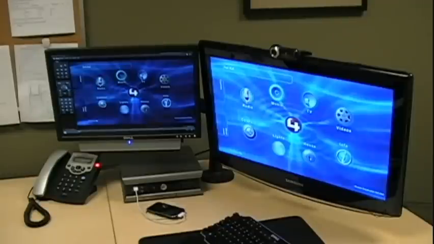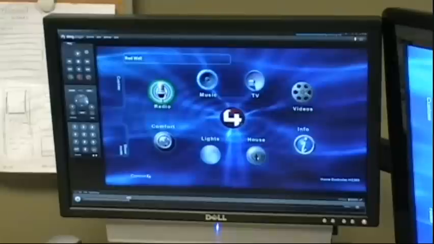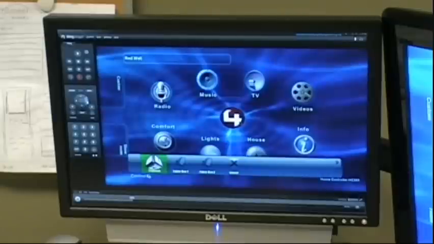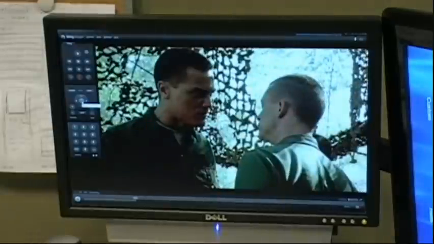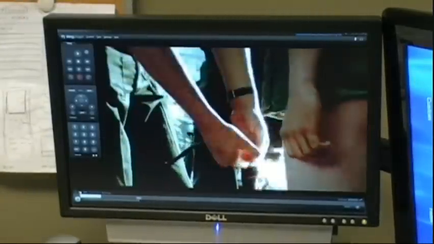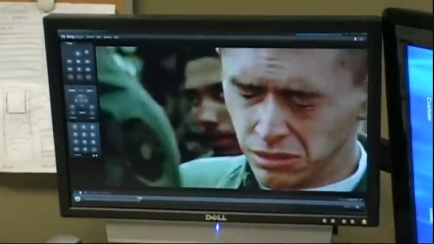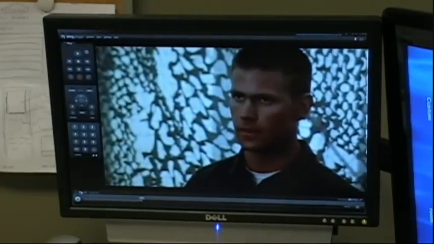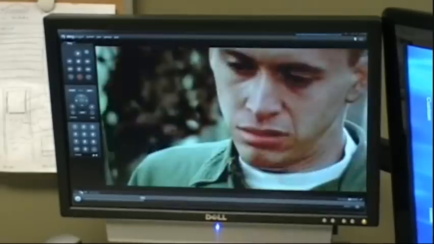So let's see what it looks like when we actually stream video. Let's go ahead and navigate over to the TV icon. We'll click here. We'll go over to cable box 1, which is a Comcast high definition DVR. We'll hit enter here. Light up tonight. And now you can see the video is a little bit choppy, but what we're going to do is put it back into viewing mode, and it instantly streams at pretty high quality, pretty decent quality anyways. It's buffering it, and like you'd expect, kind of smoothing out the video.